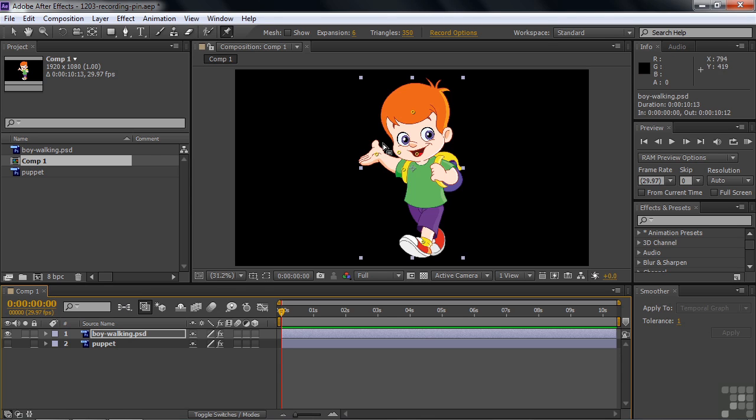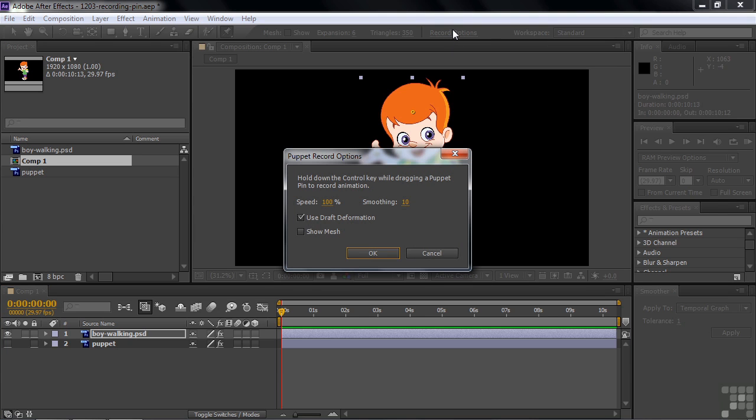Before you do that, you go to Record Options, so you can set up how you want it to record. Right now we're going to accept the default settings here, but I'll explain them to you. Speed 100% means it's going to play back in real time. So whatever speed you apply as you make this motion change, it's going to play back in that exact same speed again later. If you make it, let's say 50%, then it'll slow down the recording, which can help you so you don't have to work too fast, but then it will play it back twice as fast later.